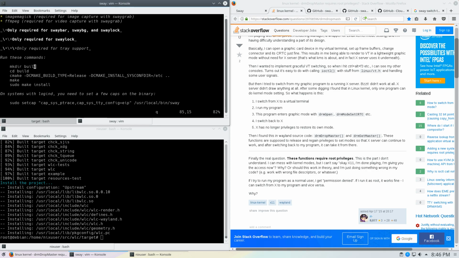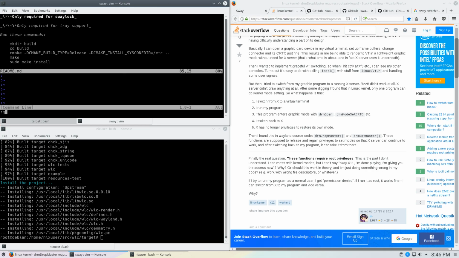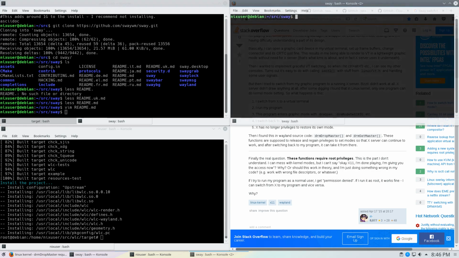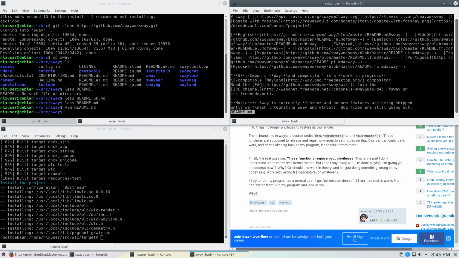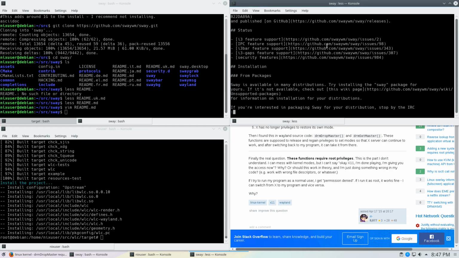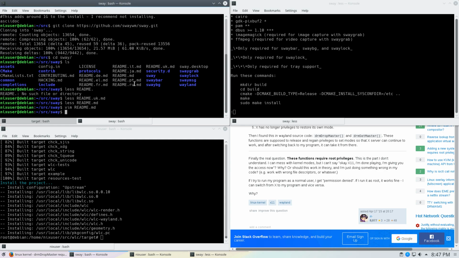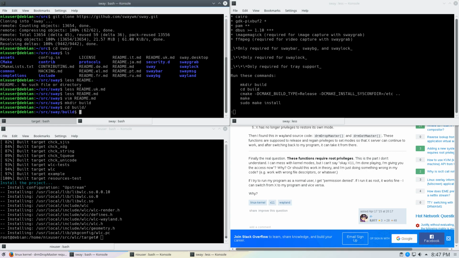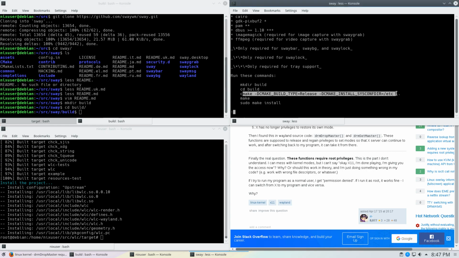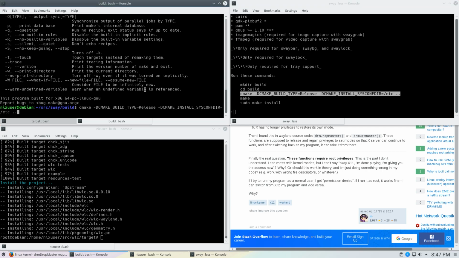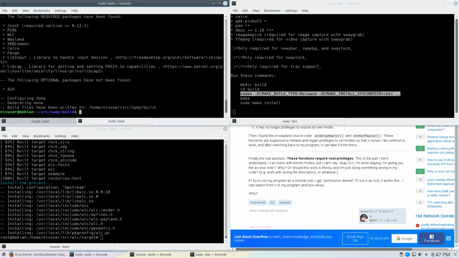So let's queue this. Just so we can get on with the job, I guess. So I've already installed the dependencies, obviously, but I need to do the following. Okay, so I'm just going to copy this because I don't really feel like typing that out. Oh, I have forgotten the bit there. Okay, so configuration is done.